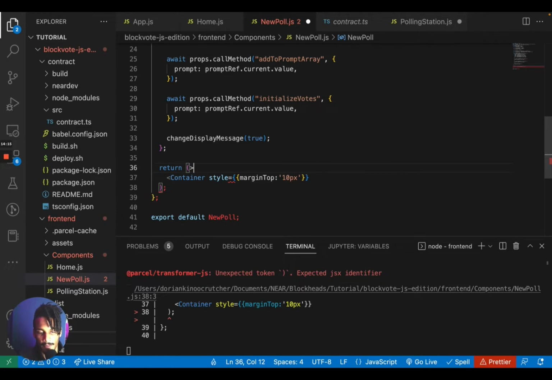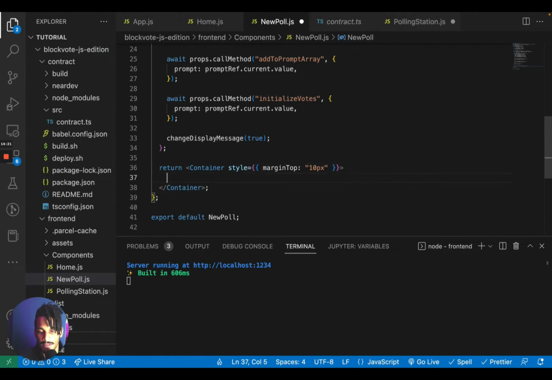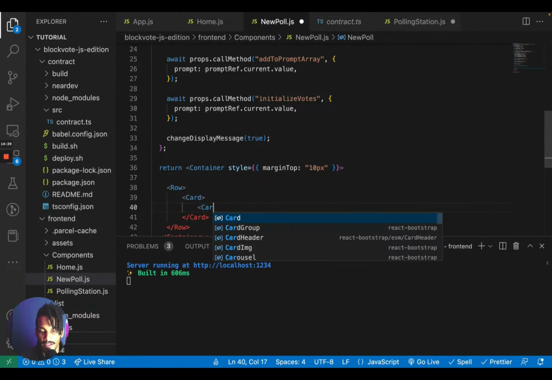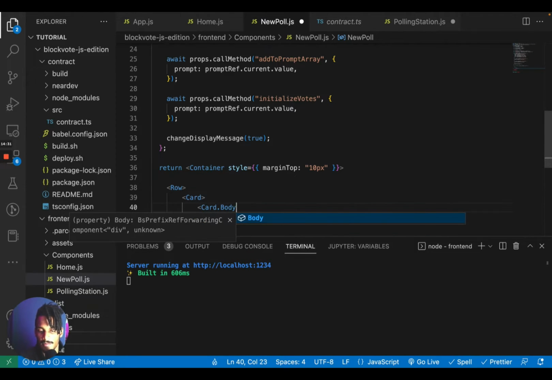There we go. Okay, close that, and then we can start with a row, and that row will have a card, and that card will have a card body, and that card body will start off with the card.title, and that title will say voting prompt.